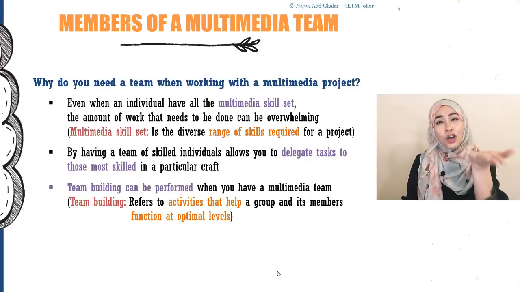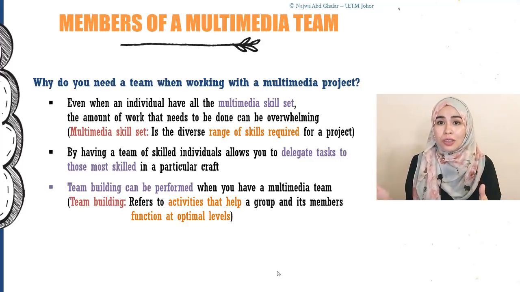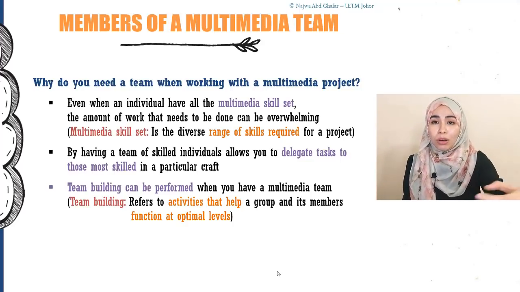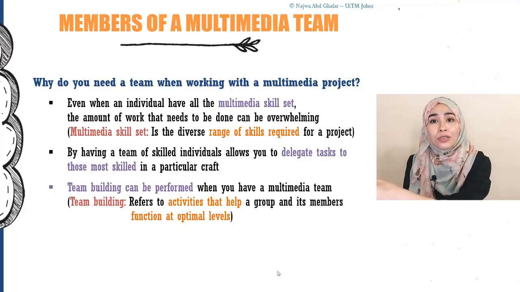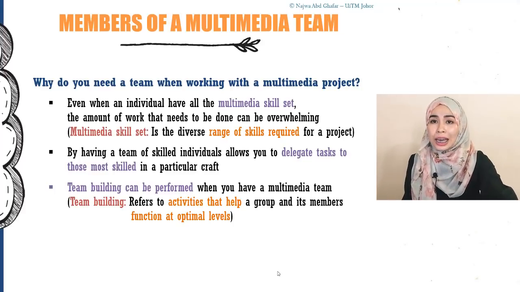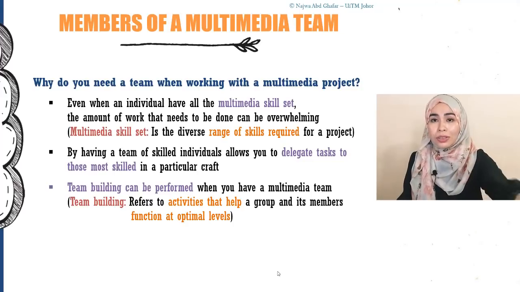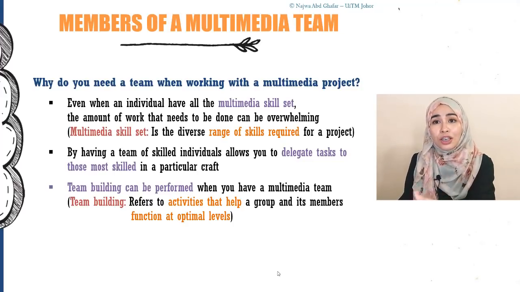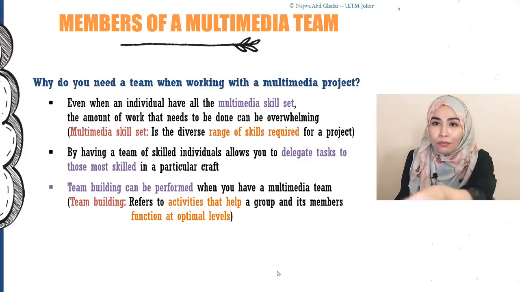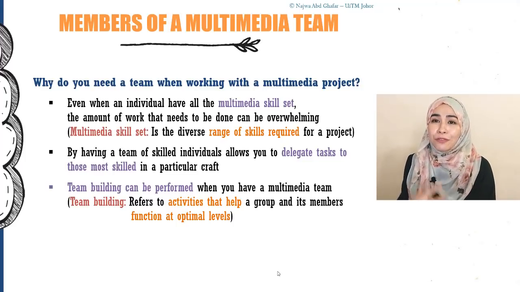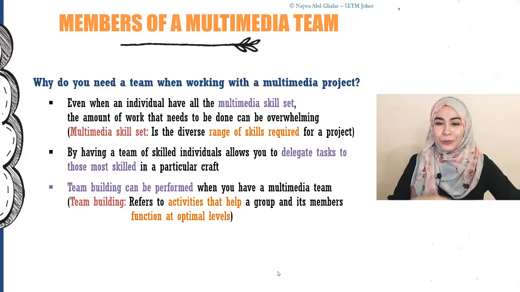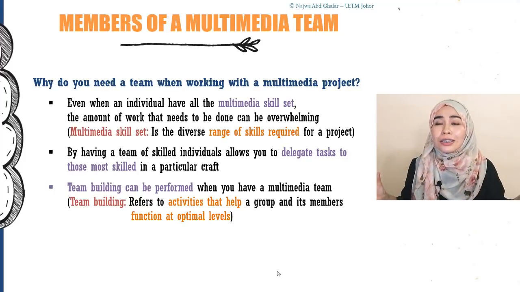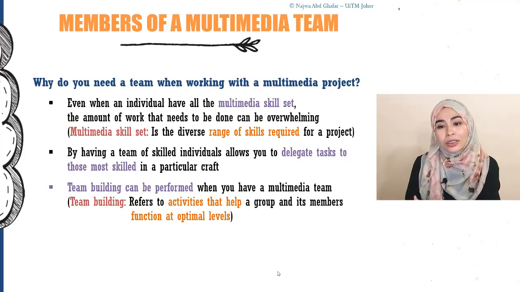So again, with your project, you can ask each other what your skills are. For example, if one person is good at drawing, then that person can be a graphic designer or an illustrator. If that person is good at doing, I don't know, TikTok videos, then that person can be a video editor. So you can ask each other and discuss who will do what.